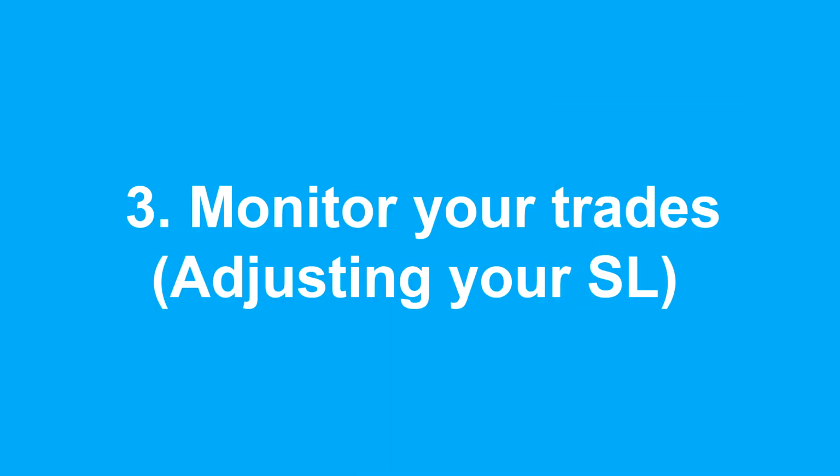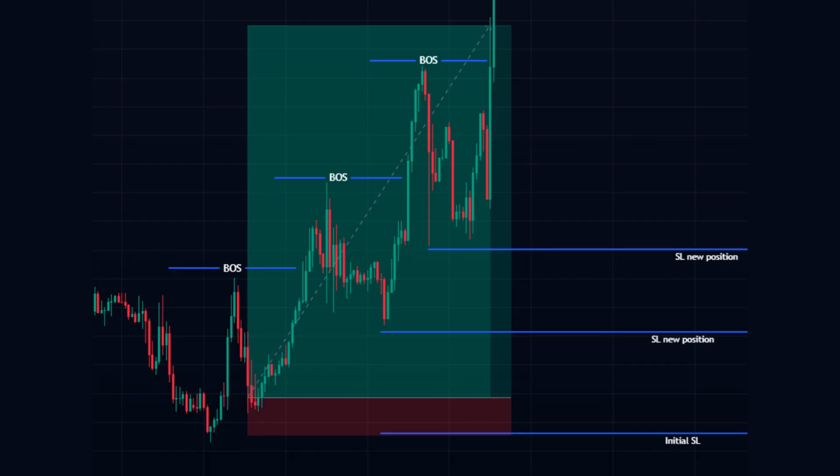Number 3, monitor your trade. This is basically when you're adjusting your stop loss. So when the market is going in your way, instead of just waiting at stop loss or even break even, maybe move your trade into a floating profit by trailing your stop loss. So if it has some sort of structure and it breaks, then put under that structure. And then if it makes more structure and it breaks again, then put it, just following it, trailing your stop loss. This is what it's called, okay?